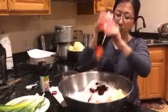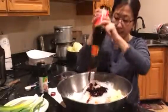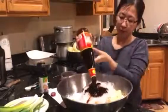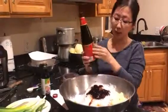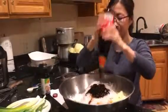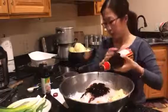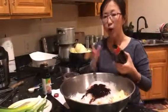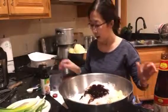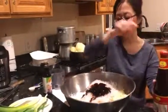So this was brand new open, and you want to pour it right over the cellophane noodles because that's what's going to absorb the flavor, okay? So for the salad, you could do it like that, and you could pour a little bit more later when you mix it. So a good cup of oyster sauce, or you could just do half a cup if you don't like oyster sauce, okay? To be honest, it's only half a cup of oyster sauce.